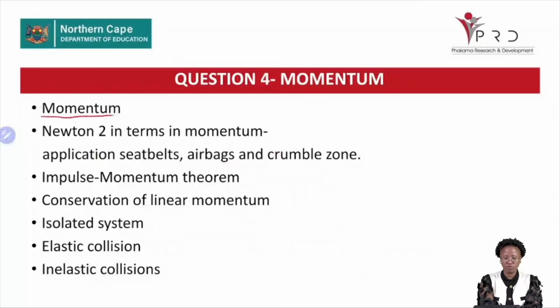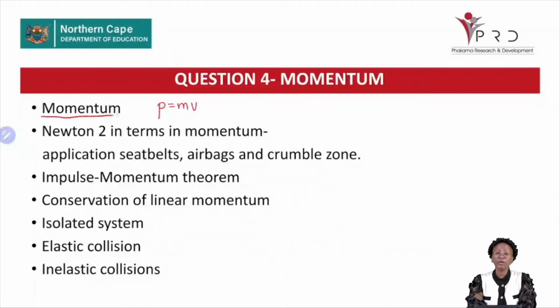Remember, you need to know how to define momentum. We know that momentum is the product of the object's mass and its velocity. And again, this formula, you don't have to memorize it. It's there on your data sheet. You can just go there, then it will remind you that it is the product of the object's mass and its velocity. So can you see that the data sheet also provides you with not just the formulas, but also reminds you with definitions.